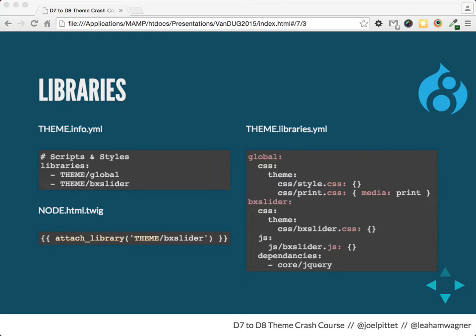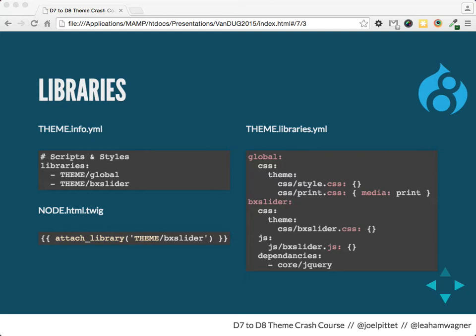So we define different libraries. How do we decide which library goes to which page, which place? That's what she's going to tell you in one of them, and I'll actually show another way in a second. So I guess the template technique is listed here. You'd have your node template, your whatever other template. You just have this syntax at the top of the page, and anytime that template gets loaded, all the assets that are associated with that library will get loaded.